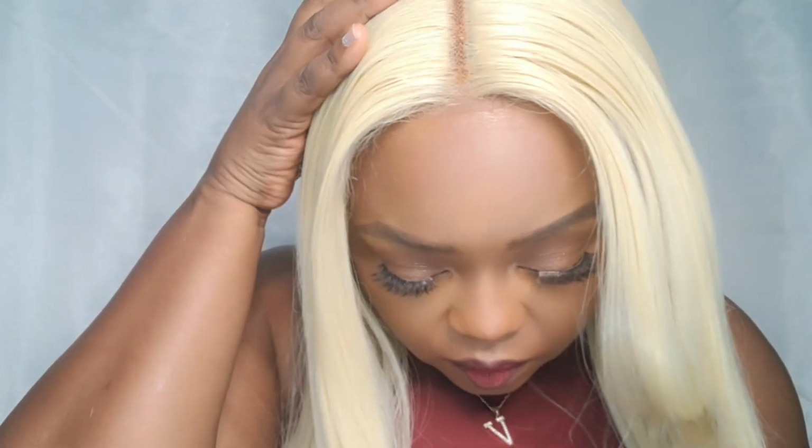So here are my thoughts on Miss Thing. I like the color. I like the style, especially how it looks on the stock card. I like the fact that she's big head friendly and her HD lace was lacing, and I was able to put her on with no issues, no problems, no nothing. Like, she actually melted the way she was supposed to.